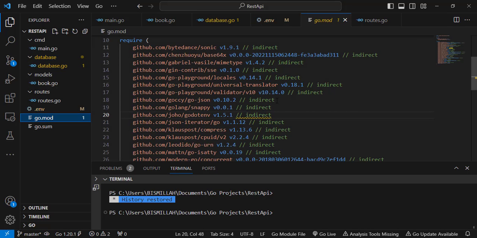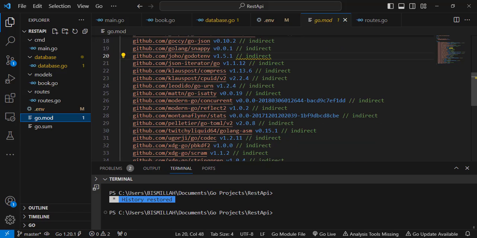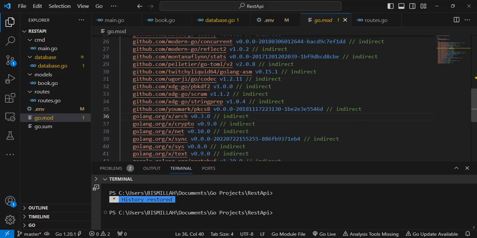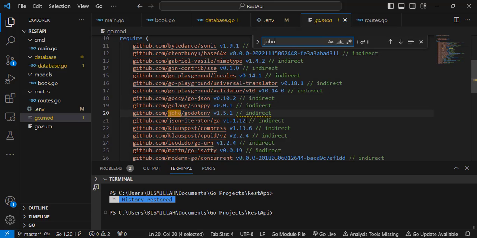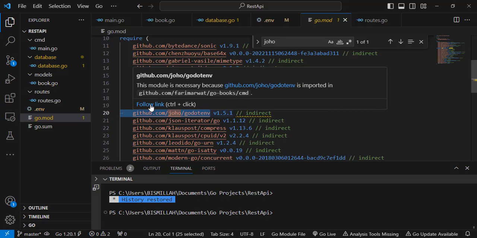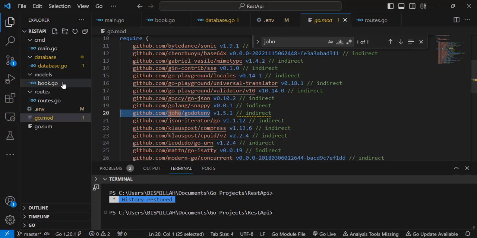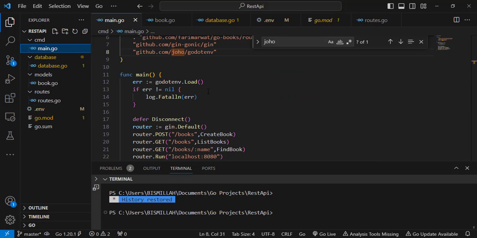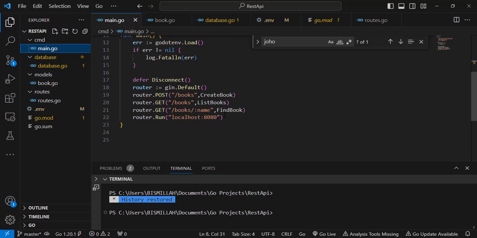I am using godotenv; you can find details there about godotenv and how to use it. I am not explaining it because it is too easy. So let's go back to the main function. I am getting the URL, the URL is passed and fetched by the database, and here are these functions.